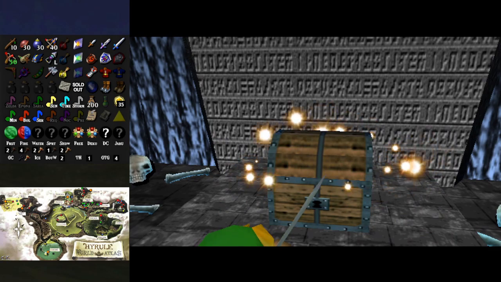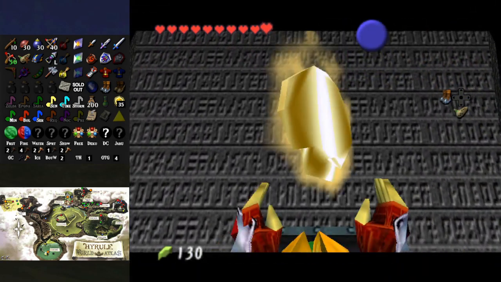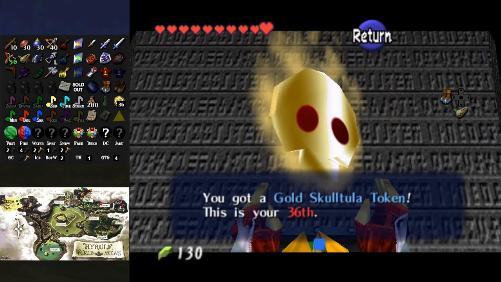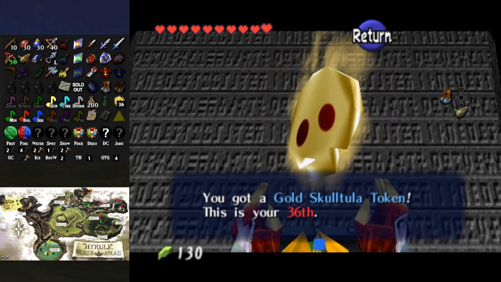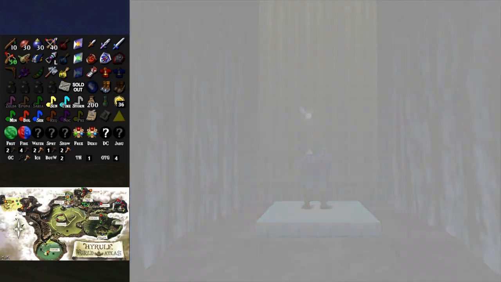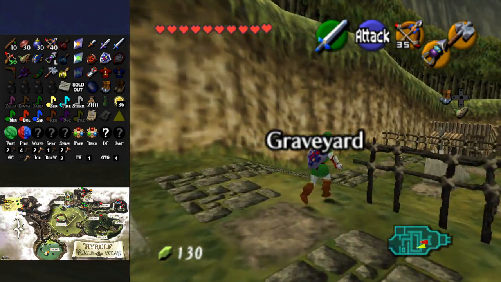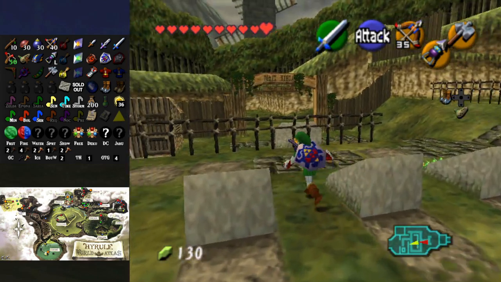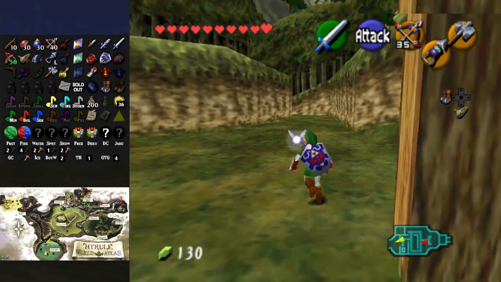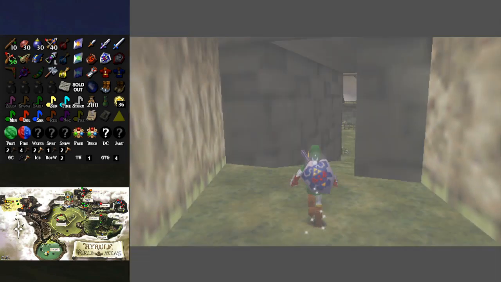That's quite large. I feel like some of these chests are different for some reason. Gold Skulltula Token, 36th. Cool. I forgot about the shooting gallery. For some reason, I kind of blocked that out of my mind, apparently. But I definitely have to do it. Might as well do it. We have 130 rupees to attempt it. It should be fine. So fine.